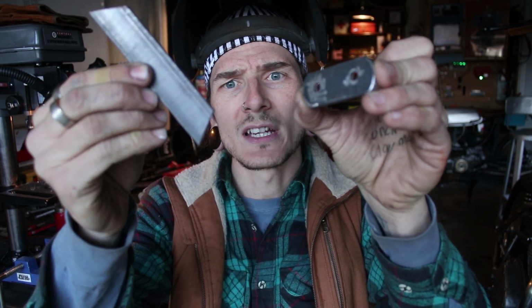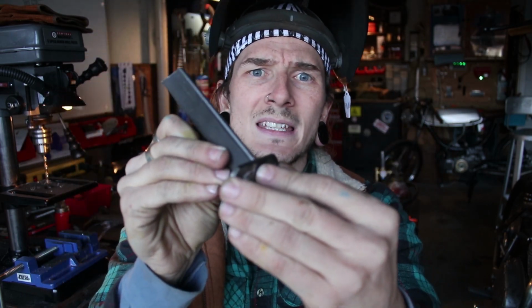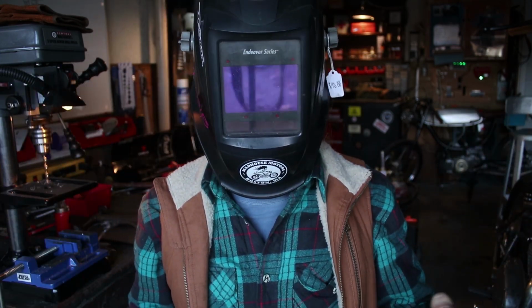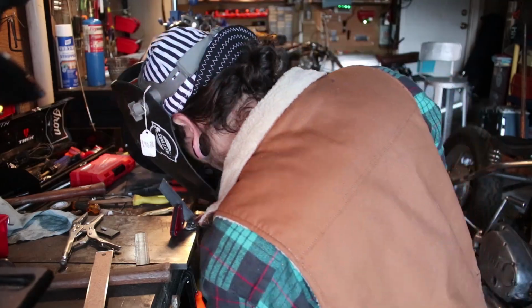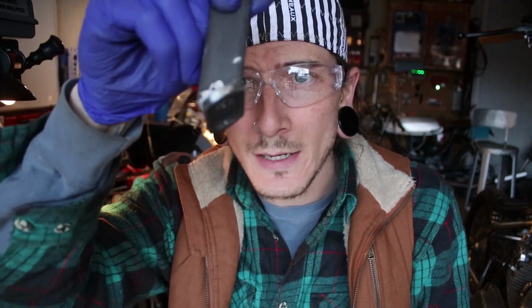The amount of time that it takes to fabricate something, you might as well double it if you're trying to record it as well. So while I still got a little bit of daylight here, I'm gonna weld this thing together. Start building that T. I'm gonna tack weld it first, make sure I actually like it, and then get things in place, measure, cut, do more, whatever. Let's get to it. Tack weld.